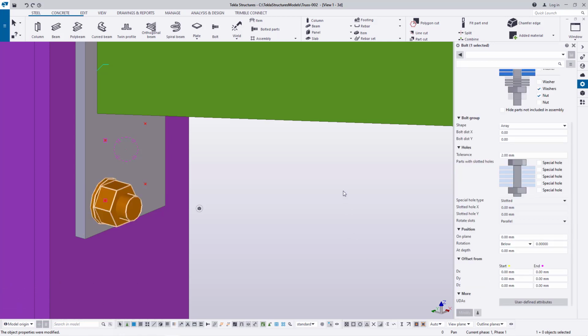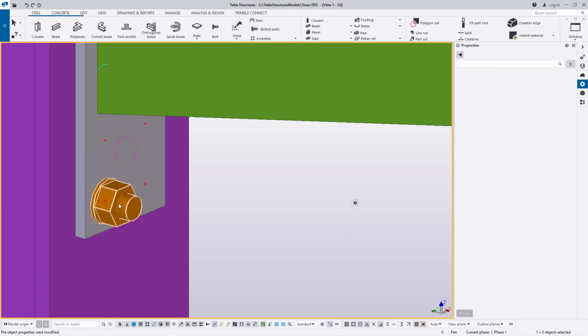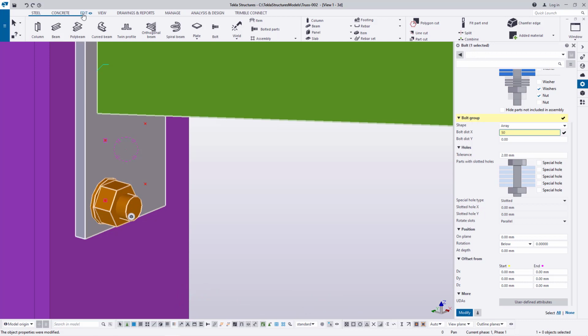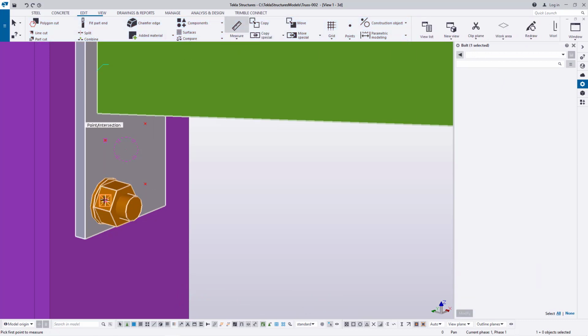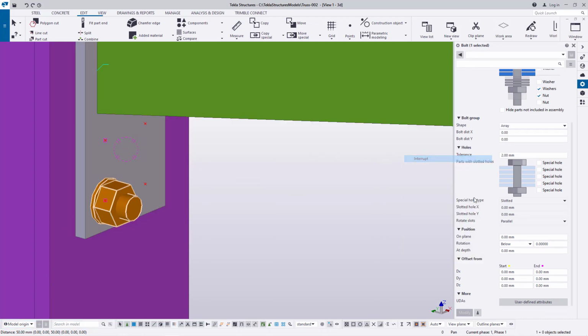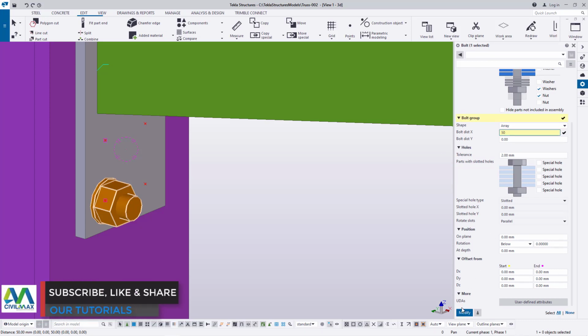Below, that's okay. So we'll double click on it once again. The moment you double click on it, we'll come to the x axis here and feed 50, because center to center here is 50. We can measure that accurately. You can snap on that spot and snap on that spot. You can see at the bottom end here is 50. So we can feed the same 50 here, and click OK. Click modify, and you'll be able to see we have 50 there.